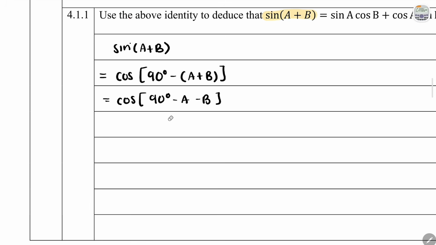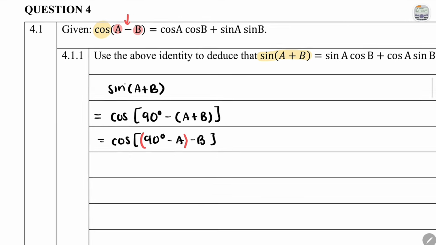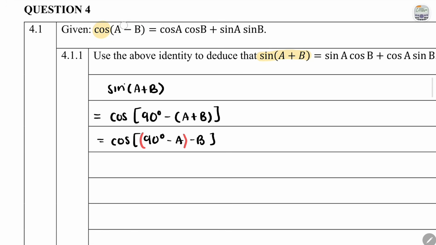Okay, so now that we have it in this format, so that it includes a single angle of A and a single angle of B, we're going to group these two together. 90 degrees minus A goes together because when expanding this, 90 degrees minus A can still be simplified to A using cofunctions. Okay, so now looking at this, do you see that it's in the format above? They say cos of an angle minus another angle. And so we can now start expanding.